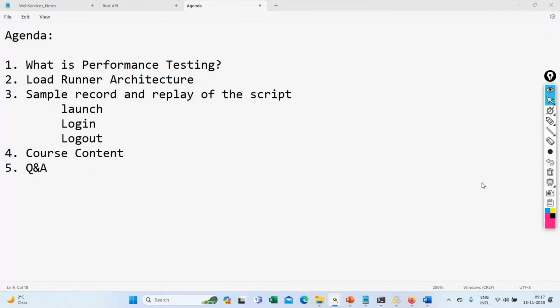Sir, what is the future scope in performance testing? I told you the slide, right? The one slide where I told you why performance testing is important. Without performance testing, the product will not go live, especially if the product is very important for the client. If they have any performance issues, it will have a direct impact on the business, right? I told you financially also it will have impact. So every client, before deploying or before allowing the real users to access it, they do the performance testing. Once the application goes through this performance testing phase, and if it is successful, then only it will go through to the real users, the end users.